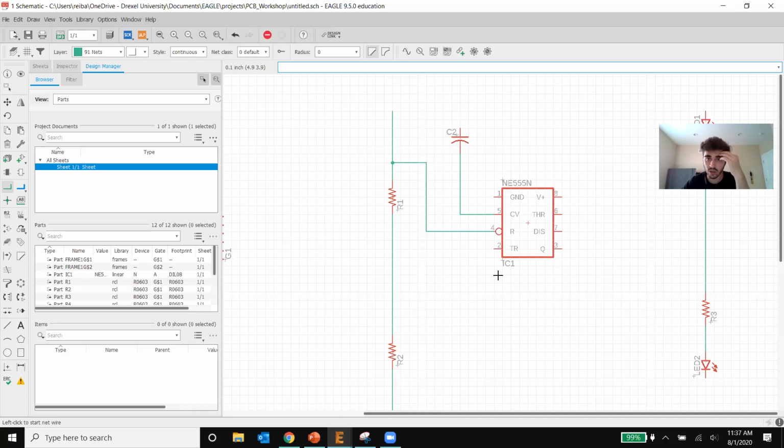Now we're gonna take from pin number 7, we're gonna go down here, make this junction here. Oh, sorry. And now from pin number 3, we're gonna go straight here.